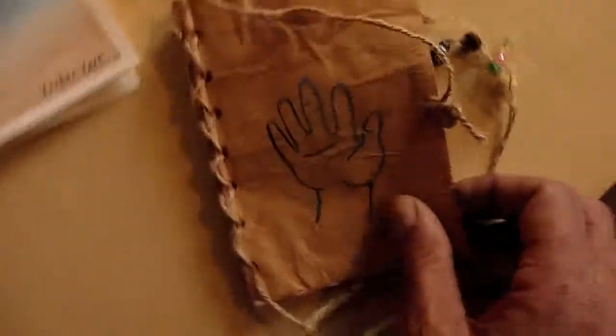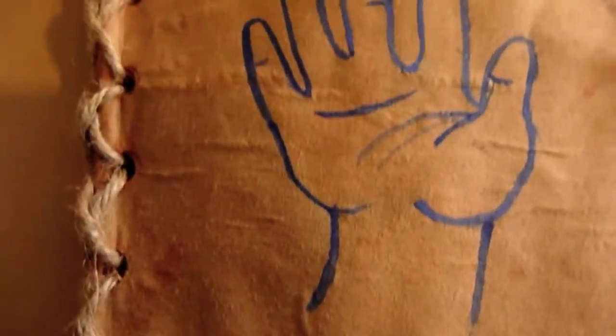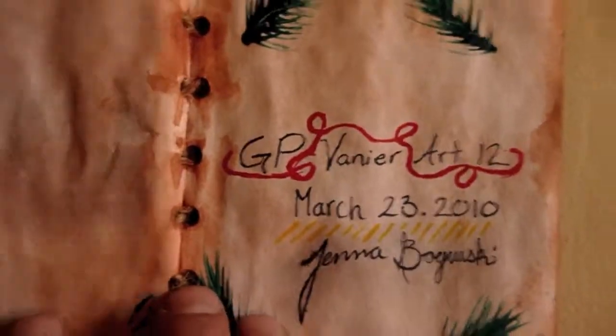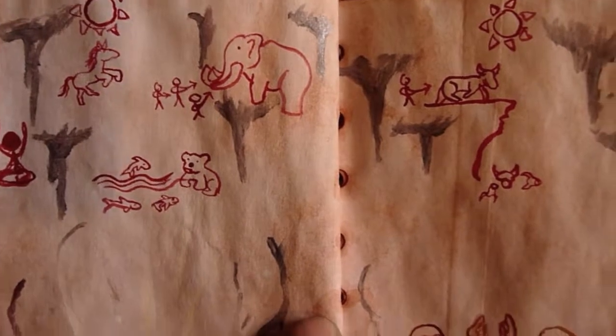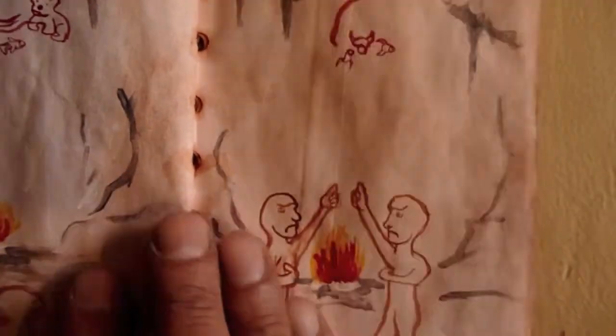Oh, and here's a very mysterious pack. You see it's got this pretty rough hemp binding. And here's her first paper. Then it tells this mysterious story about prehistoric times. I just love this drawing here — some kind of myth symbol or mythological. But I like that it ends — look at that — just got an end paper on there. Beautiful finishing paper. But I think it ends with a picture of a book.